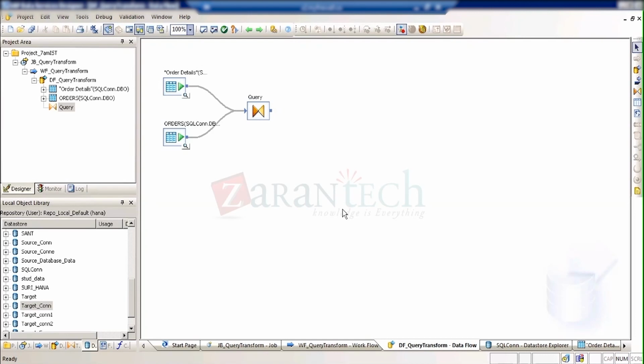But the other way of doing it is that you create the table at runtime from BODS. That concept is called a template table.